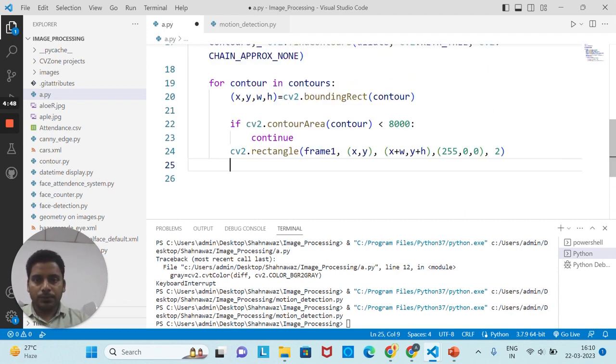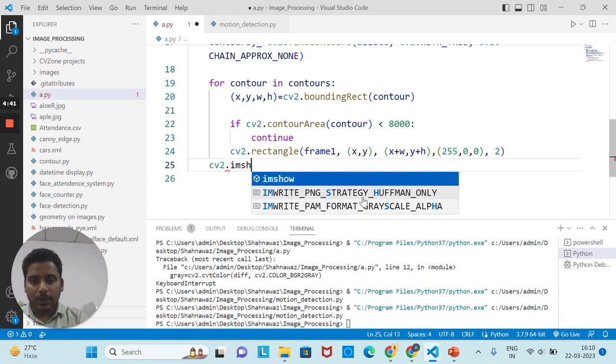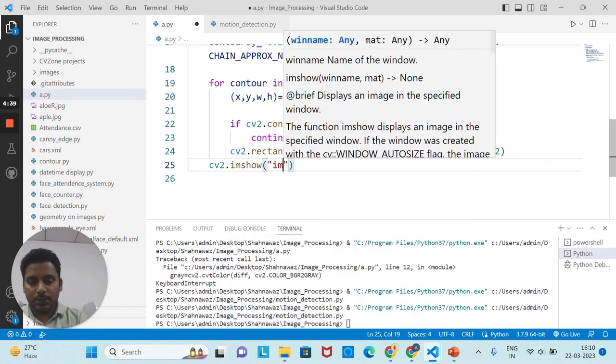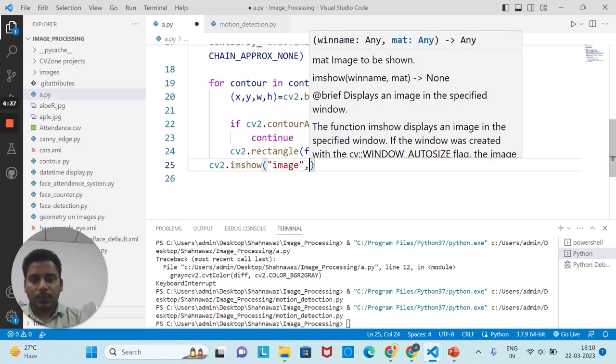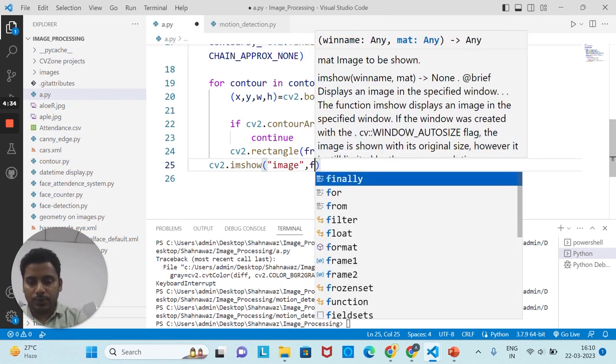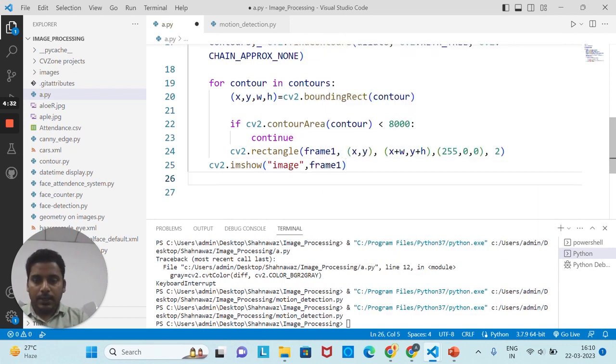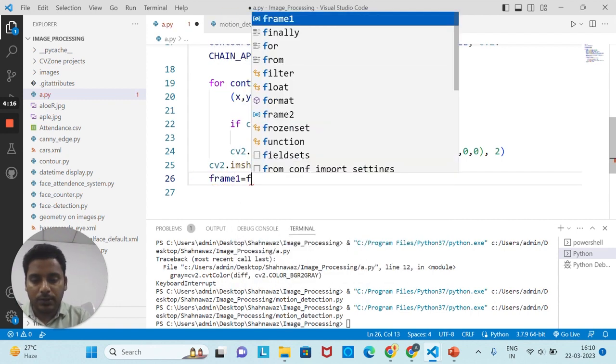After this, after drawing the rectangle, I want to show this rectangle on the real images. So I'll just come out of this for loop and I'll call the imshow method. This will draw the images, and I just want to draw on the image frame 1, right? After this, if I run this one, it will not work. Why? Because there are lots of frames inside a single video. So you need to keep rotating the frame, right? Suppose right now we are working on the first 2 frames. What about the next frame? So I'll just write frame 1 equal to frame 2.